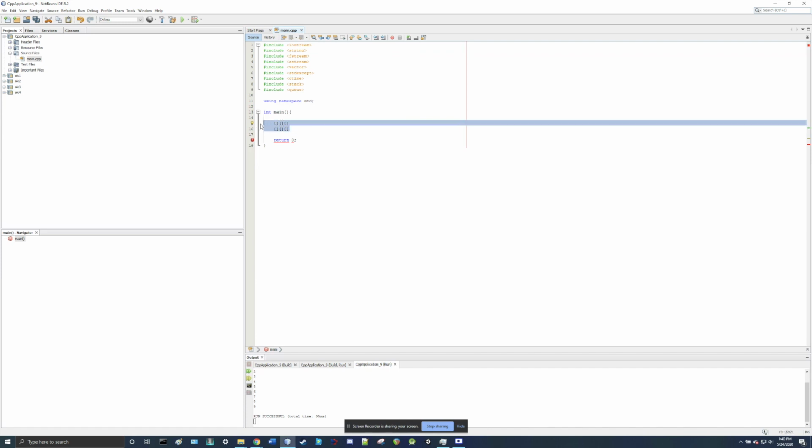So how do we create something like that? Well, we go int my array 2, 3. To initialize it, do something like this. 0, 1, 2.